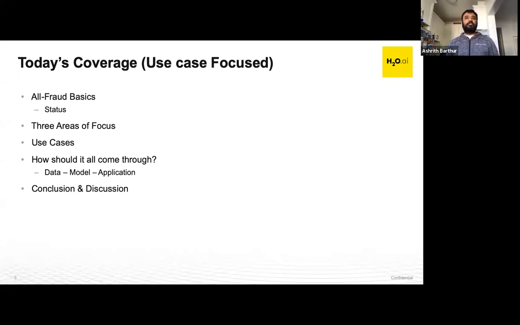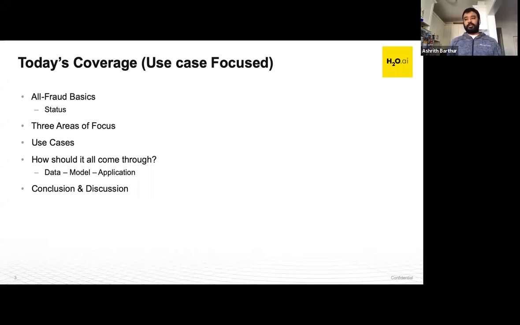So today's talk essentially covers a series in which we are doing different kinds of analysis, different kinds of motivational talks about fraud itself. And today's coverage is much more about use cases. How do we work with different fraud use cases? What are the kind of applications that we develop? What are the kind of models that we develop? What are the approaches that we take? How does detecting fraud and actually preventing it look from end to end? So in general, these are the things that we are going to cover.